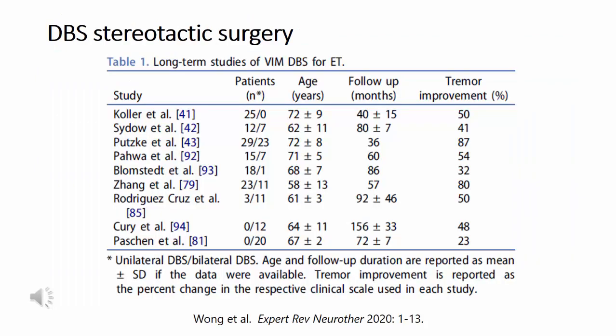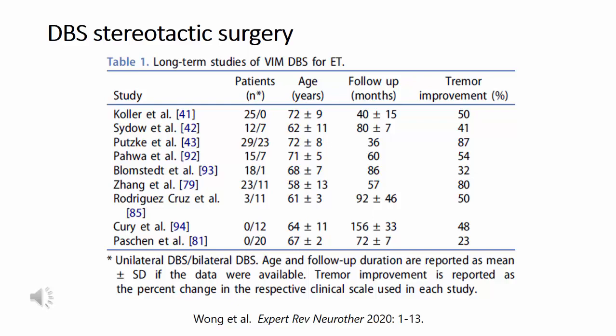Before discussing surgery, I would like to bring your attention to a problem in the manner in which the results of clinical trials are reported. In this table by Wong and co-authors, the percentage improvement from deep brain stimulation surgery ranges from 23% to 87%. This broad range and the low percentages are the consequence of computing percentage change in clinical rating scales rather than actual change in tremor amplitude. Clinical rating scales are ordinal scales, and the percentage change in these scales is misleading.